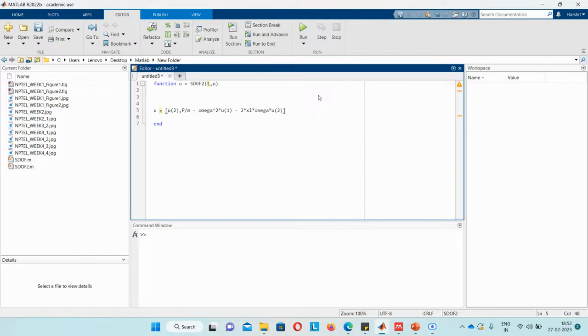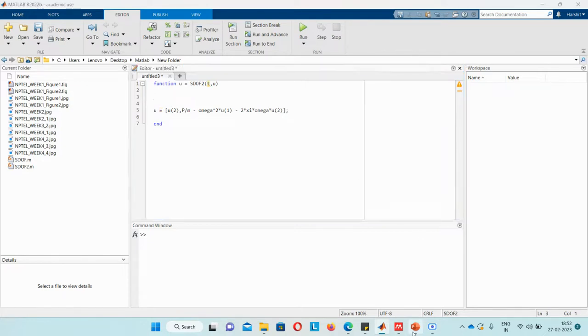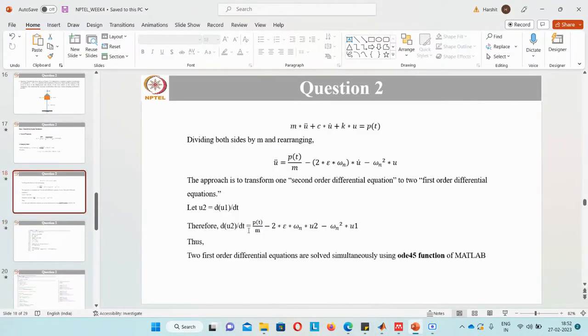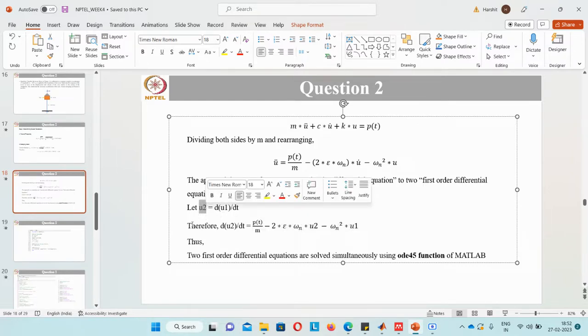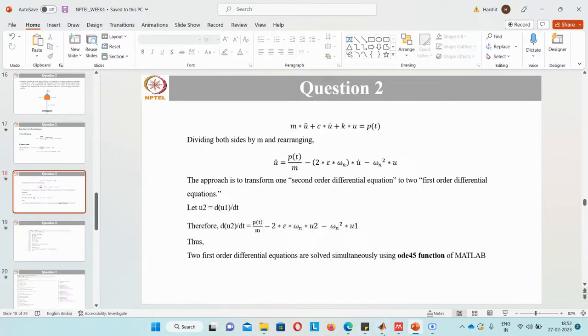We saw how we derived this response in the last class, and here you can see this is the second term and this is the first term. So we are determining both displacement as well as velocity. We are solving two first order differential equations at once.